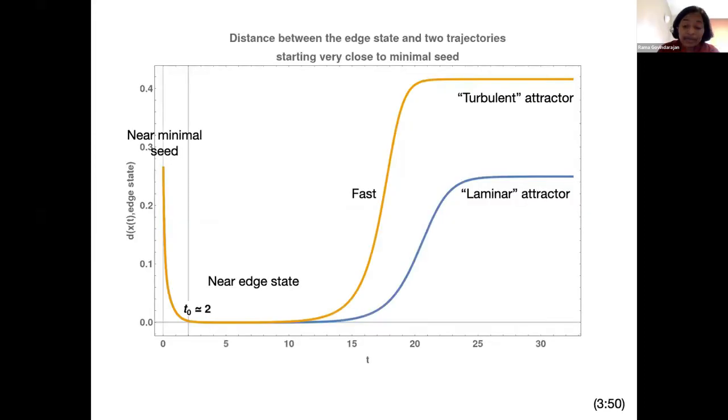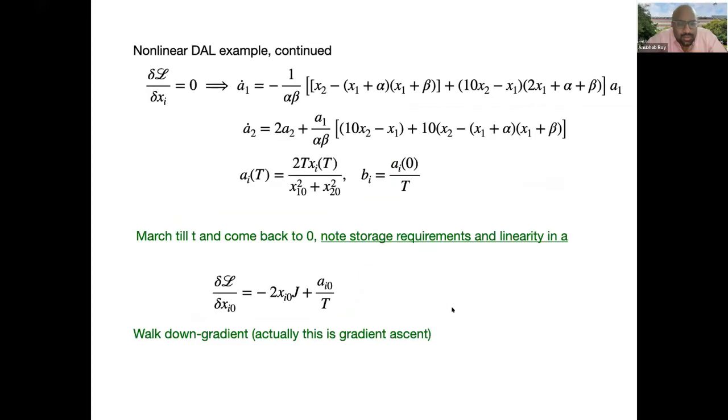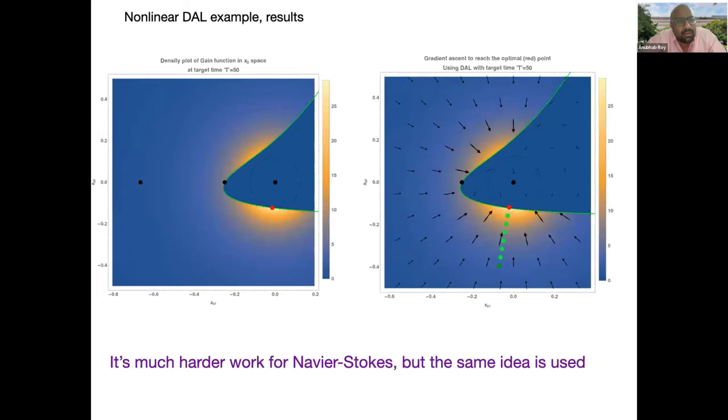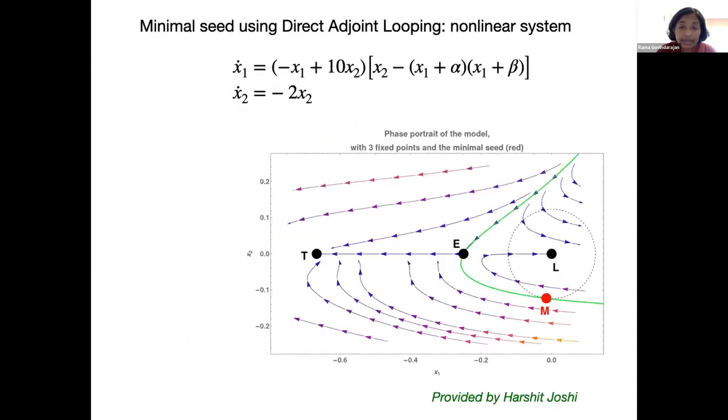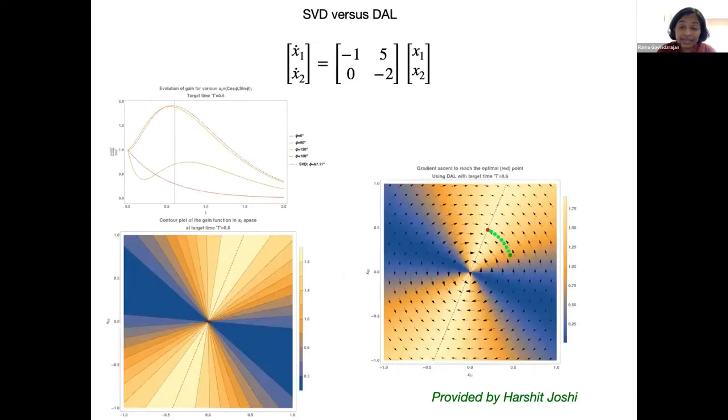Now, when he plotted this trajectory, just a question regarding that plot. Did you look into what that minimal seed would be if it was a linearized version of that equation? Yeah, unfortunately, he didn't plot the linear one of this exact same one, but you'll get a plot very much like this. So it'll look quite different, that minimal. Yeah, it will only look like this.